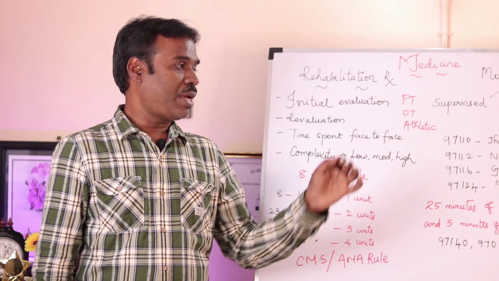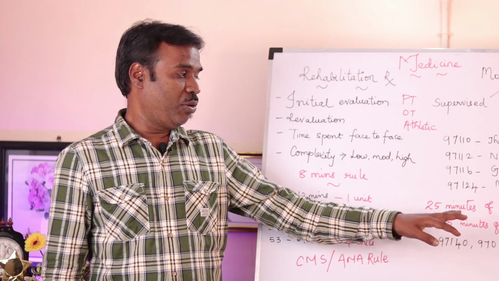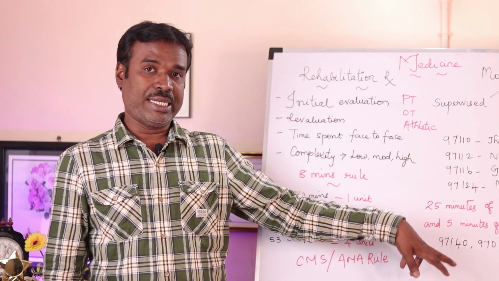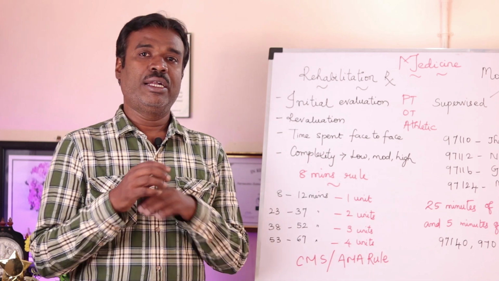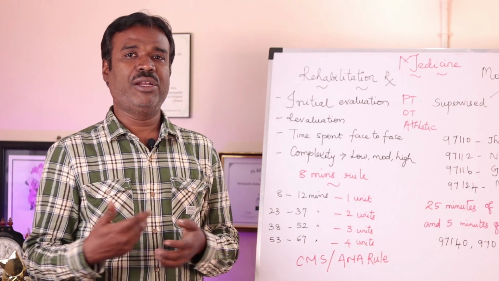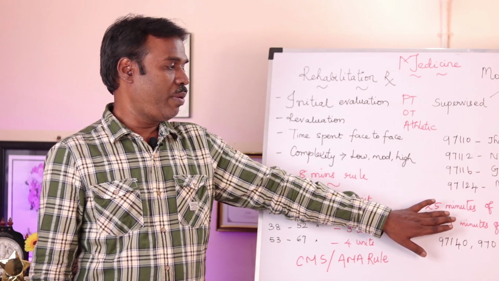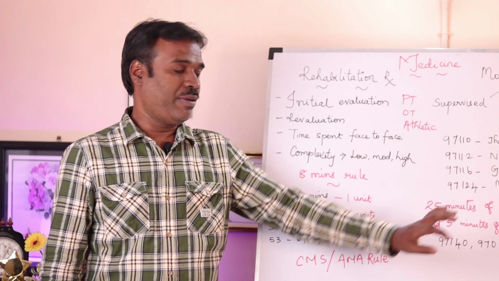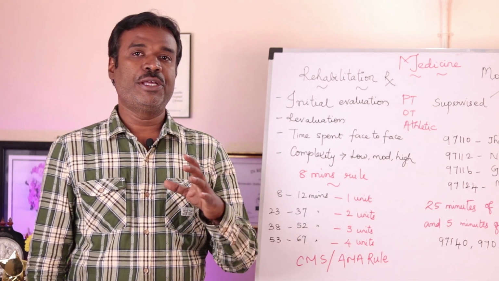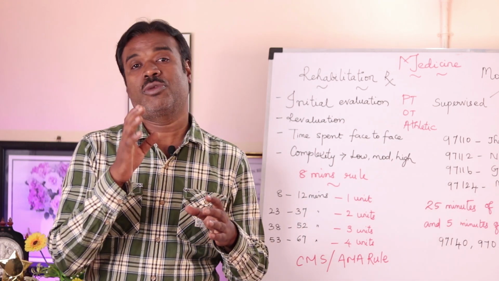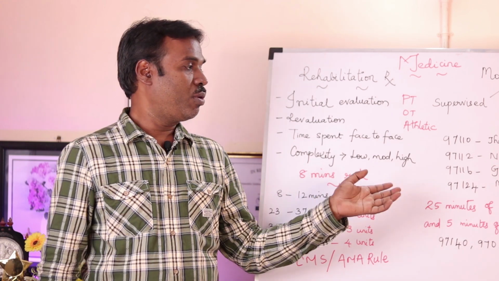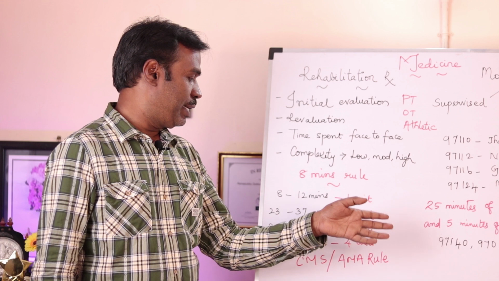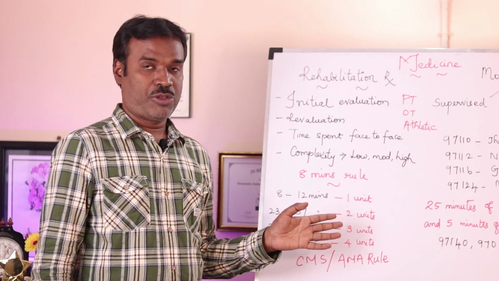Plus we have this unattended e-stim. Here you should understand it is unattended, which means it is a supervised modality. Time documentation is not needed for coding. So you can do away with this 5 minutes and code the e-stim. Please beware that you are not supposed to sum the time of the supervised modality. Don't take 25 plus 5 as 30. Even though it is 30, it still comes to 2 units.